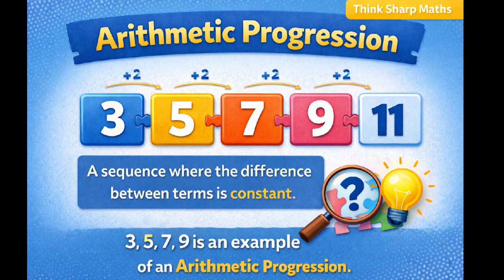So whenever numbers follow a fixed rule like this, we call it a sequence, because here we are adding 2 every time, right? So when the difference between consecutive numbers is always the same, what does consecutive number mean? For any number, if you subtract the previous number from it, the difference will be the same all the time. This type of sequence is called an arithmetic progression, or in short, AP. So the pattern 3, 5, 7, 9, 11 is an example of an arithmetic progression.